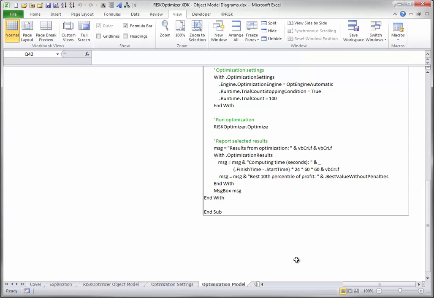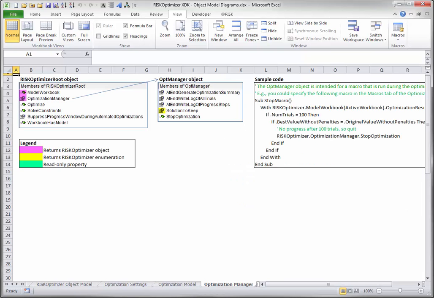However, there are occasionally times where you want to run another macro before, during, or after the optimization process. The Optimization Manager sheet illustrates how this can be done with the OptManager object. The sample code is a macro that would be run after each trial of the optimization. Here is how you would specify it.